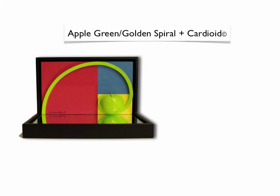A friend of mine who was the window designer of a store on Madison Avenue told me he would like me to do a painting with a piece of fruit as its subject for a future window he was planning. Now, I knew that was a challenge. I had the design of a golden spiral sitting on my drawing table waiting for some future project, and I saw that the curve at the end had the shape of an apple. This idea became Apple Green Golden Spiral, and this is the painting.